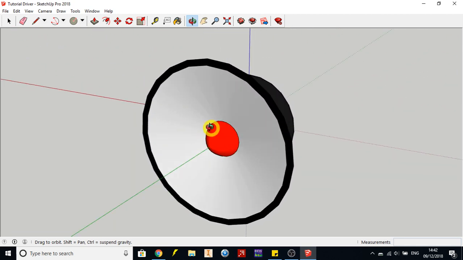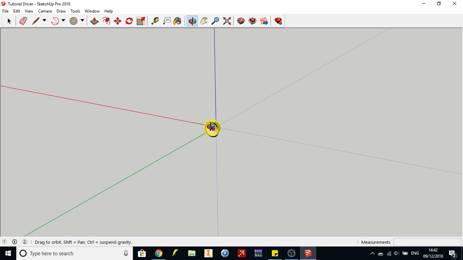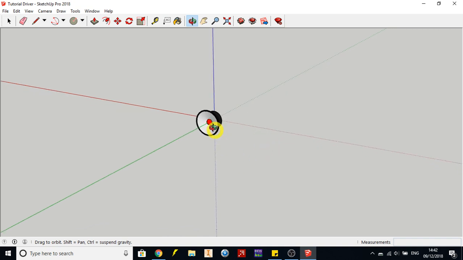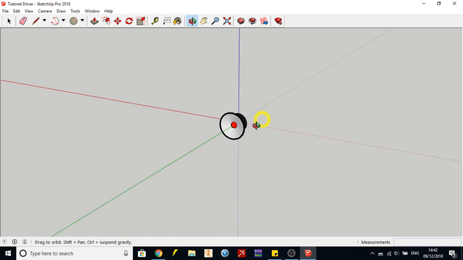What we're going to do for this, if I zoom out by rolling the wheel backwards on my mouse, I can scroll out. I'm going to draw a box for that drive unit to go into. Now it's called a speaker technically when the driver is inside the box. The whole unit is called a speaker. At the moment that is just a driver. So you should have a drawing that looks like this regardless what you call it. If you'd like to open that up, and then we're going to draw on the page here the speaker for it to go into.